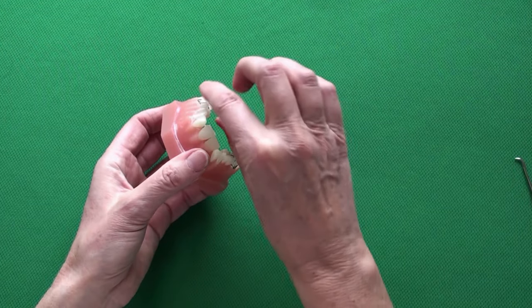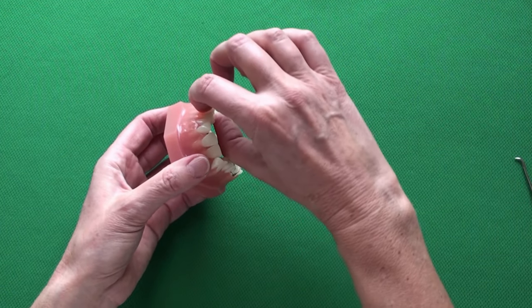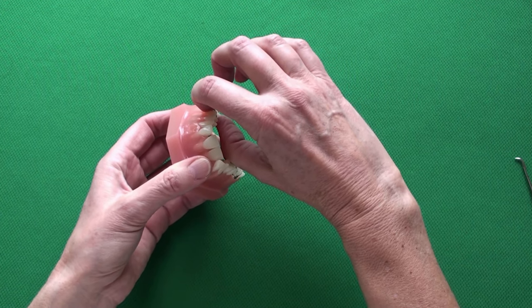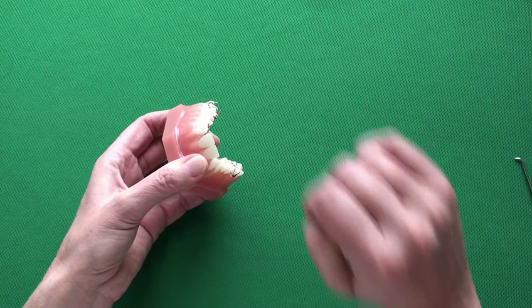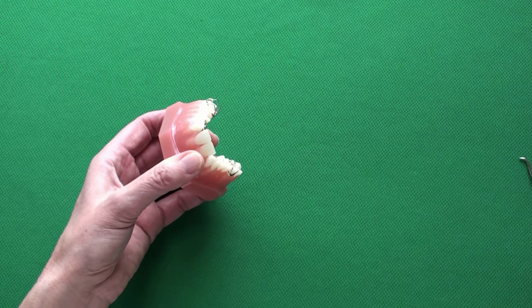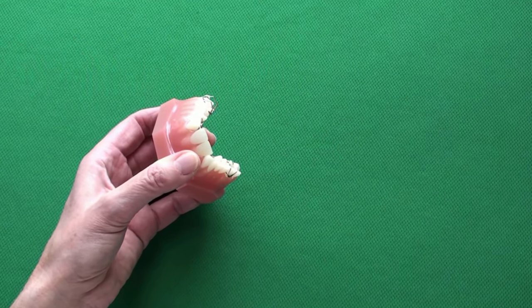To remove an ELF, loosen one of the cribs first. If you have strong fingers you may be able to pull the crib loose by holding onto it from buccal and lingual. Your goal is to only disengage the crib from the undercut areas.